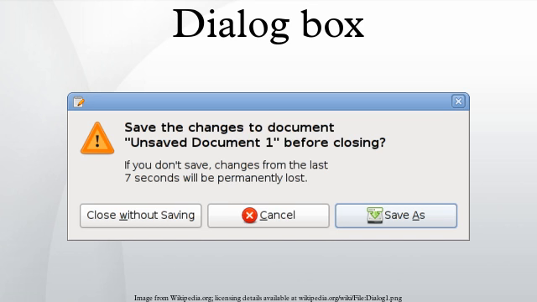Although this is a frequent interaction pattern for modal dialogues, it is also criticized by usability experts as being ineffective for its intended use, which is to protect against errors caused by destructive actions, and for which better alternatives exist.